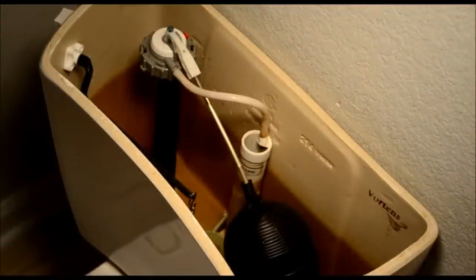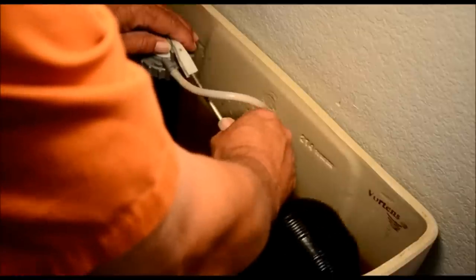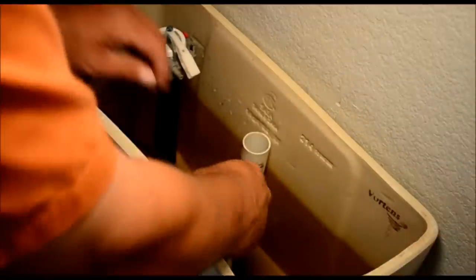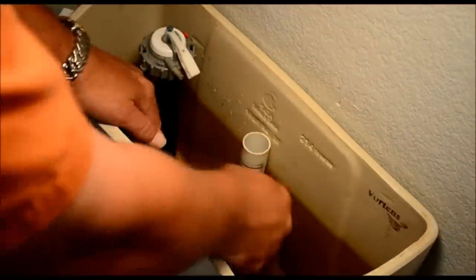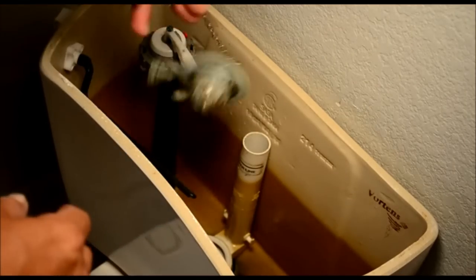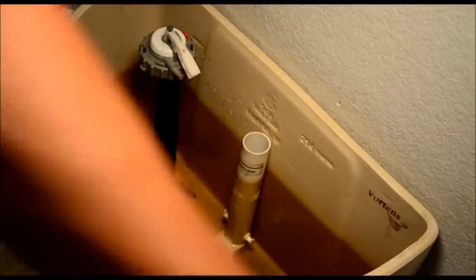Okay, what I like to do on this is to get any of the unnecessary parts out of the way. First thing I want to do is unscrew the ball cock. Get it out of the way. Take the fill tube off. And while you're at it, replace your flapper ball. Save yourself a lot of trouble down the line. All right, now we're good to go.